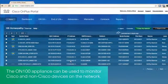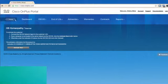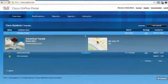While the scanner provides an on-demand view of the Cisco product inventory, the ON100 appliance can be used to proactively monitor the network and the Cisco and non-Cisco devices in it. Let's drill down into another site.